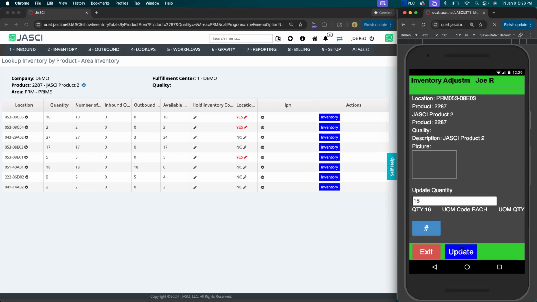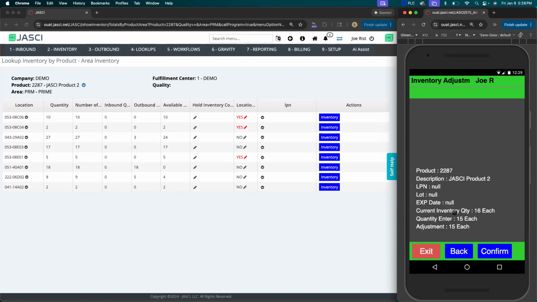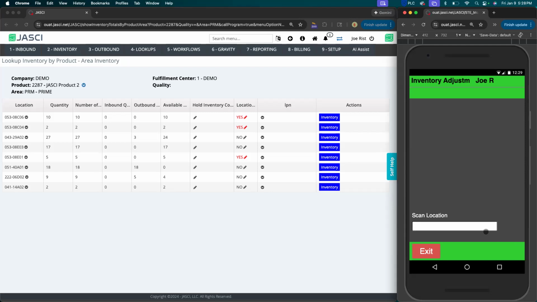So when I enter that 15, it's going to give you the ability to then say, okay, let's update. And then it's going to give us kind of a summary of what we just did. And it'll also show if you had expiry, if you had lot, if you had LPN, which these are all null values right now because it's not a lot or expiry controlled product. And I'm also not storing this product by LPN. But you'd be able to see that preview of what you're about to confirm. Just in case you did make a mistake and you said, oh, I fat thumbed the wrong expiration or lot, etc. So we'll go ahead and hit confirm, and that is going to bring us to adjust another location if we'd like to.